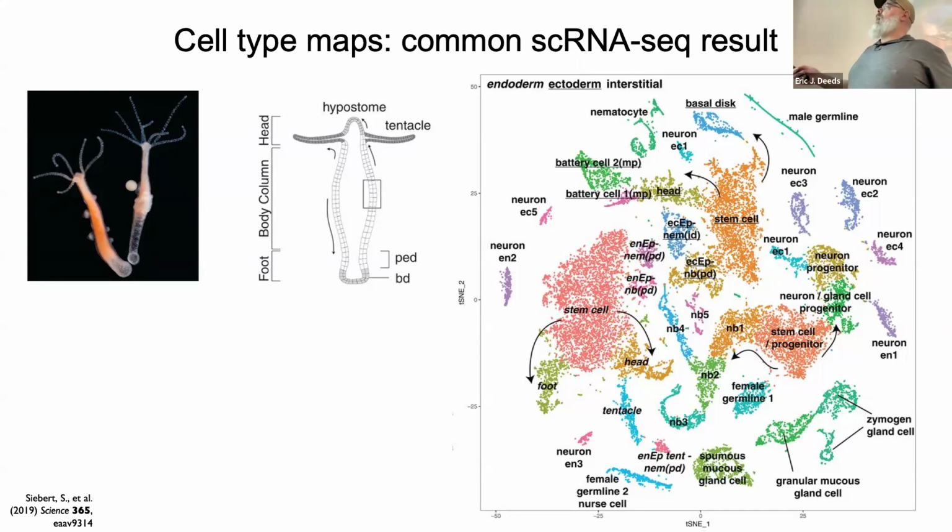And then they clustered those data and displayed it in this two-dimensional representation of the experiment here. This is a t-SNE plot. We'll talk about that later. But it's a really interesting kind of thing that you see here, and it's a very common way of looking at this data. What you're looking at, every dot is a cell.